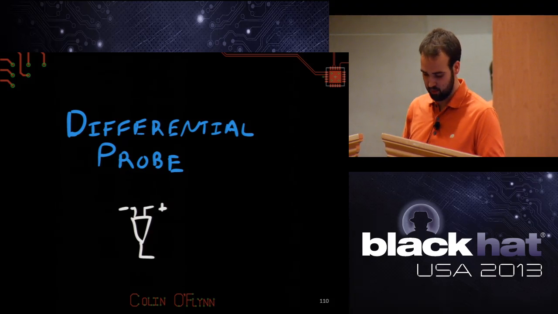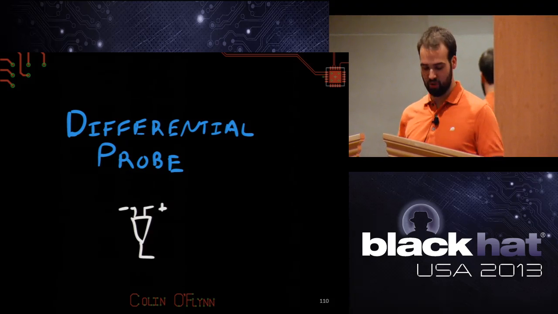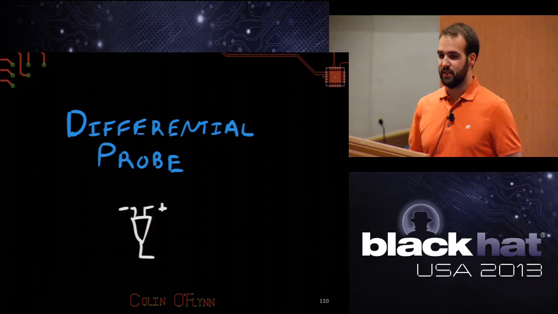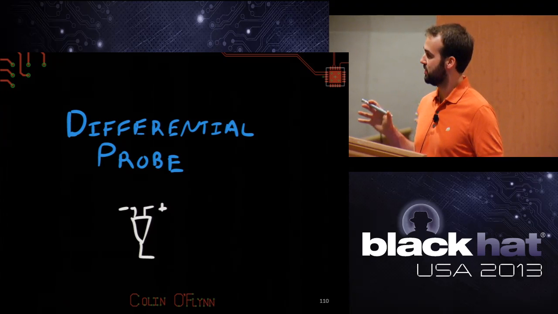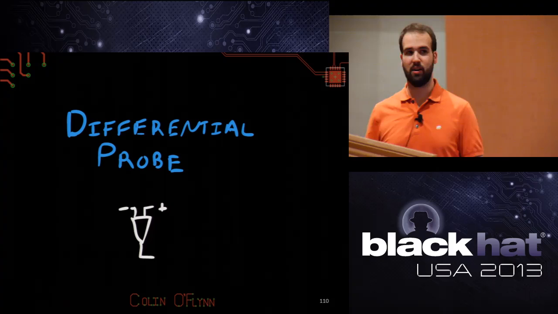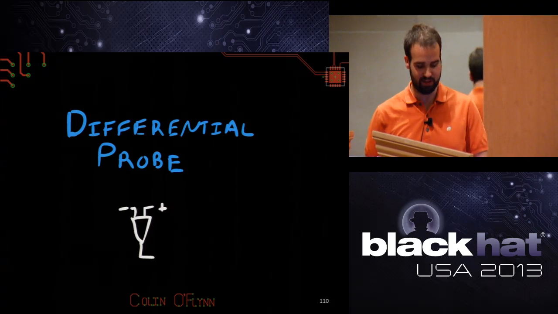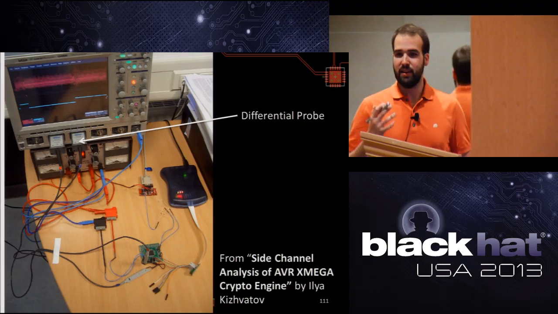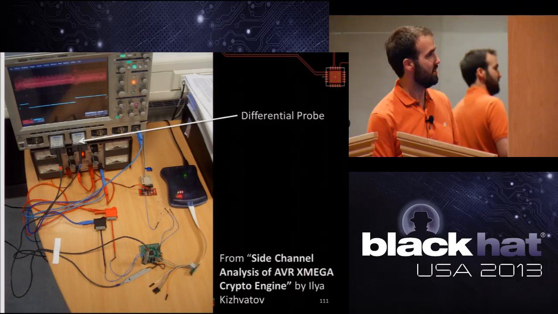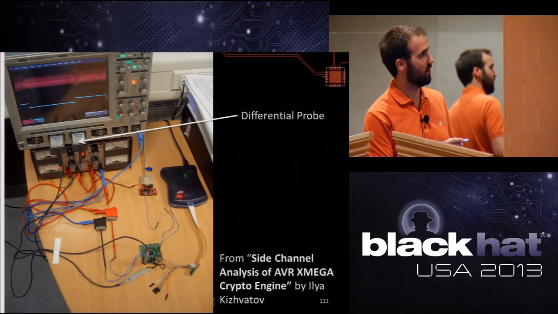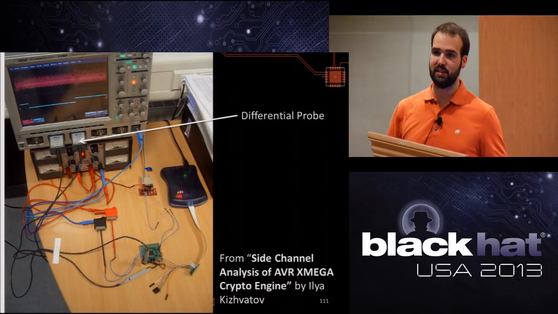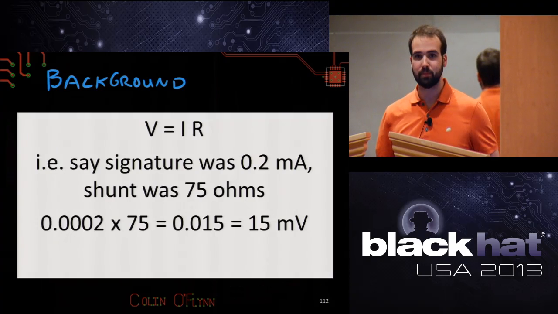So what else might you need? Well, there's also a differential probe that can be very useful. What a differential probe is, it answers one of the questions I brought up a long time ago: how do we deal with this noise? I said you've got to filter it and fix it or else it's going to ruin you. Not necessarily true. Many papers you'll see use differential probes. So here's a paper from someone who did some work on the XMega, and in their lab setup you can see this differential probe.